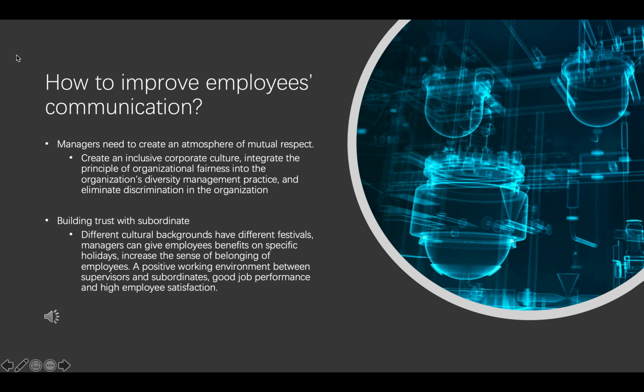Managers need to create an atmosphere of mutual respect and build trust with subordinates. To create an atmosphere of mutual respect, create an inclusive corporate culture, integrate the principle of organizational fairness into the organizational diversity management practice, and eliminate discrimination in the organization. For building trust with subordinates, different cultural backgrounds have different festivals. Managers can give employees benefits on specific holidays, increase the sense of belonging of employees, and create a positive working environment between supervisors and subordinates, good job performance, and high employee satisfaction.